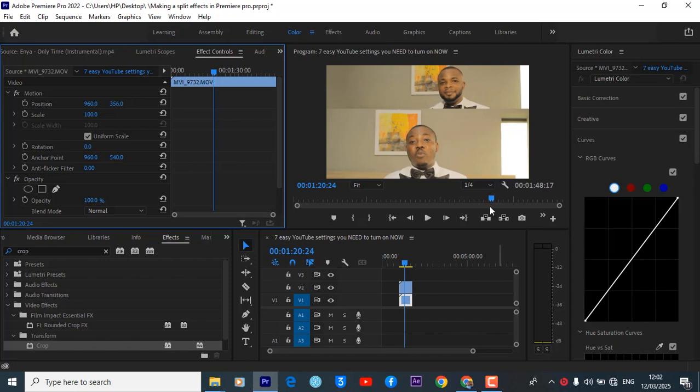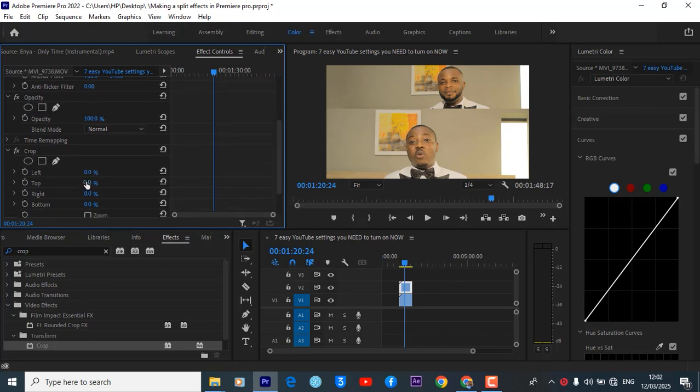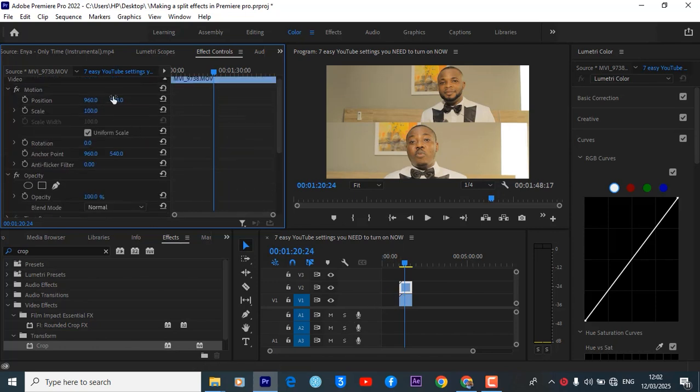You see that? We're also going to apply the crop effect to make some adjustments to the top. Now to the top, we're going to reduce this down. Then we might also want to move it a bit up.